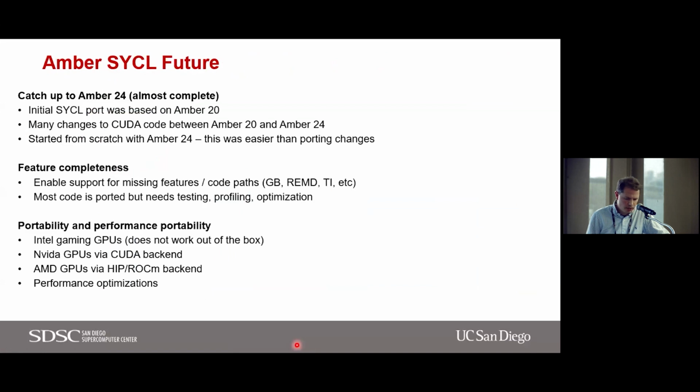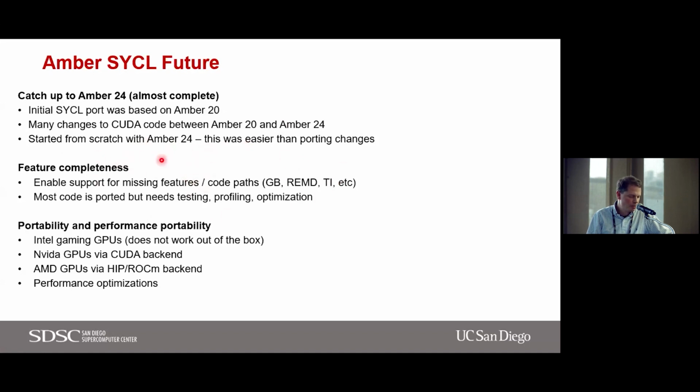So I want to just have 1 or 2 slides and then I'm done about talking about the future. We're currently catching up to Ember 24. We started with Ember 20, and there have been many changes to the CUDA code actually between Ember 20 and Ember 24. And so we started from scratch with Ember 24. This was easier than backporting the changes. And so we hope that we don't have to do that in the future.